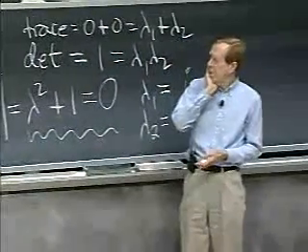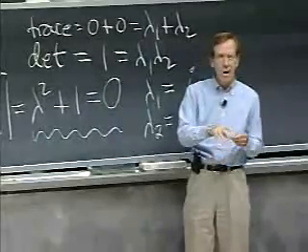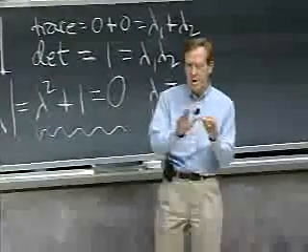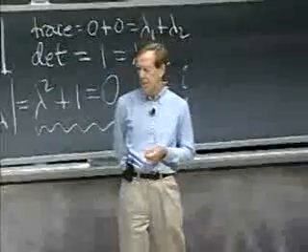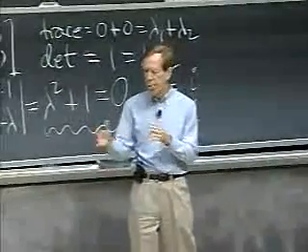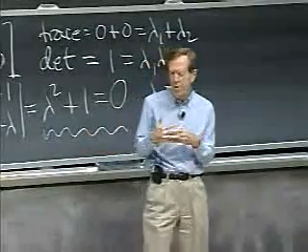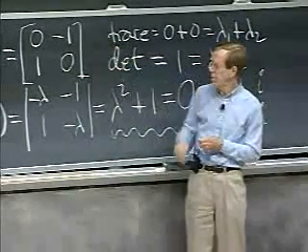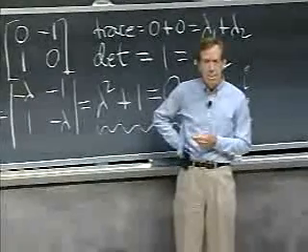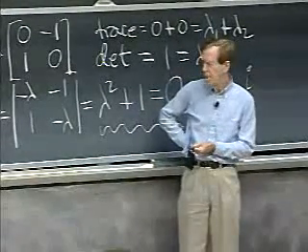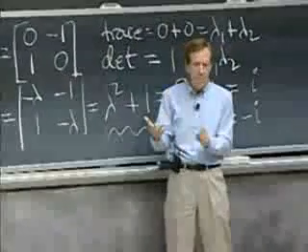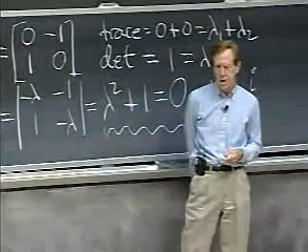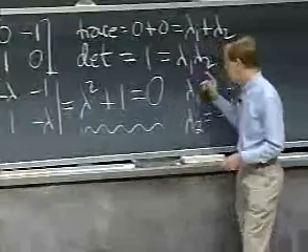And as a matter of fact, that was my point earlier, that if the matrix was symmetric, it wouldn't happen. So if we stick to matrices that are symmetric or close to symmetric, then the eigenvalues will stay real. But if we move far away from symmetric, and that's as far as you can move, because that matrix is, how is Q transpose related to Q for that matrix? That matrix is anti-symmetric. Q transpose is minus Q. That's the very opposite of symmetry. When I flip across the diagonal, I reverse the sign. Those are the guys that have pure imaginary eigenvalues.